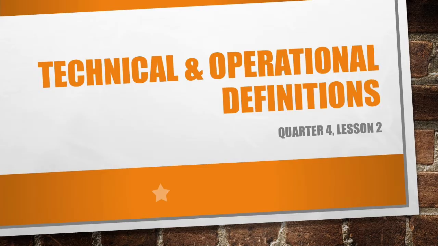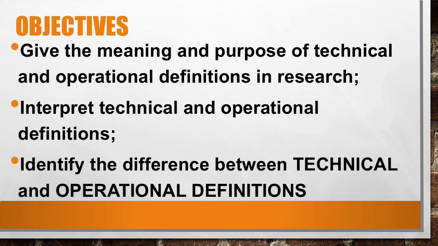So this module is divided into two. First one is the technical definitions, then the next one is the operational definitions. And after going through this lesson, you are expected to give the meaning and purpose of technical and operational definitions in research. Next, interpret technical and operational definitions. And lastly, identify the difference between technical and operational definitions.